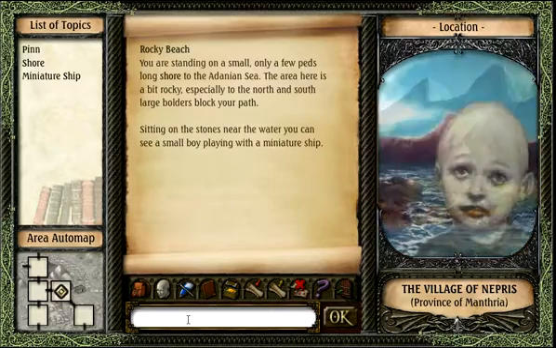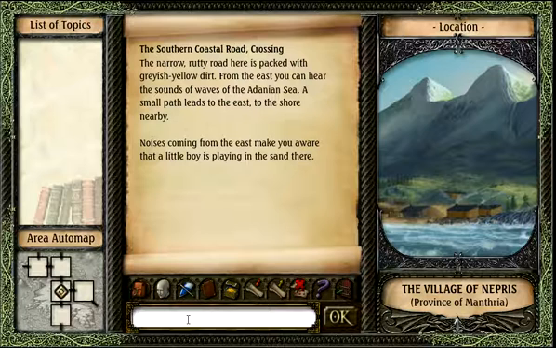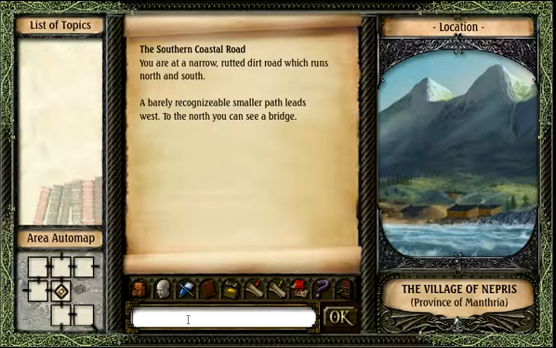Okay, let's go back. And we can go north now. To the field number 7, called the Southern Coastal Road. You are at a narrow rutted dirt road which runs north and south. A barely recognizable smaller path leads west. To the north you can see a bridge.